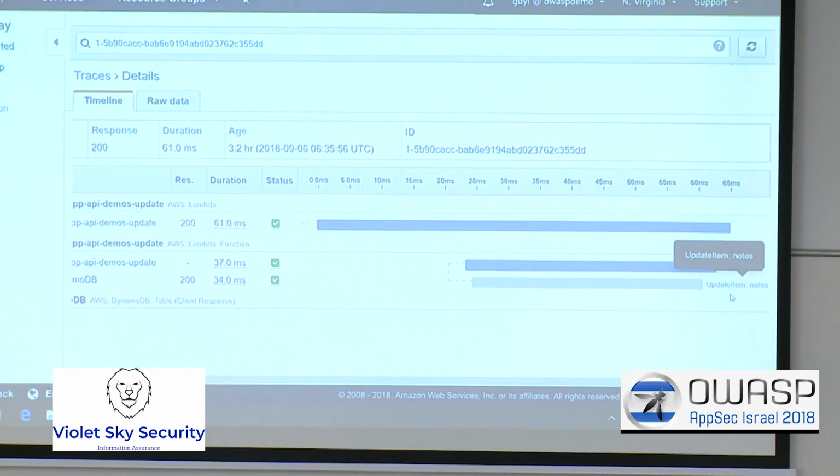Okay, so this information is very useful, and this is basically what our tool is going to use. It's going to use this information from the traces which were created to analyze all the Lambda functions in the environment and understand which resources are being accessed and how. Not only is it accessing the nodes table, but it's also doing an update.